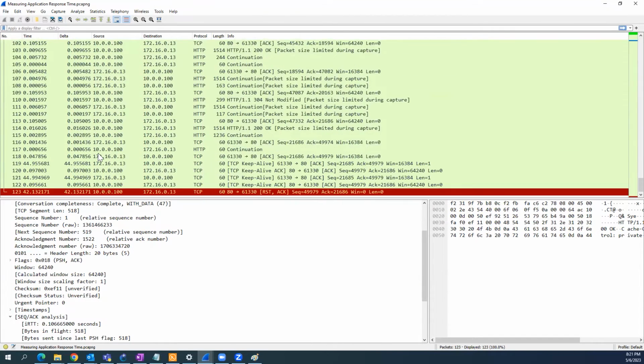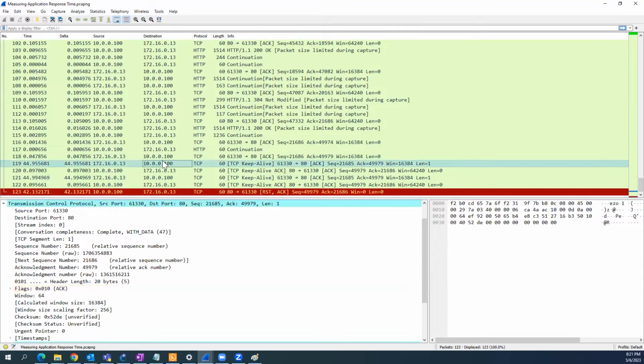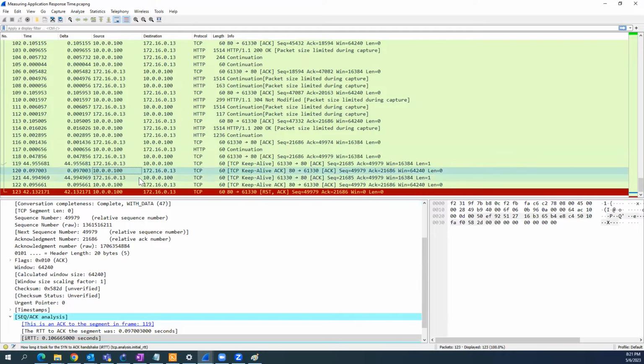And if you scroll down, the server is doing a reset. So it might be busy with some other communication and it is not ready to respond at this point of time. And you see there is a lot of TCP keep alive. This is the client, and the client keeps sending the TCP keep alive, and for that the server sends a TCP keep alive back.